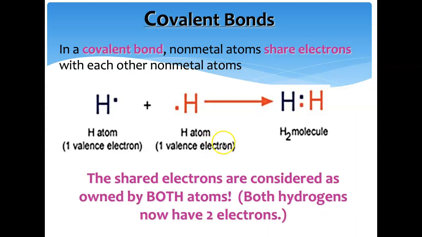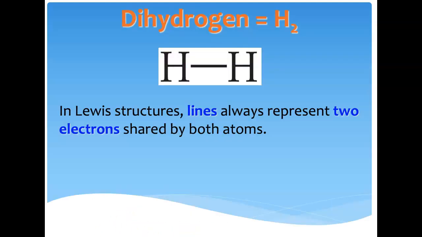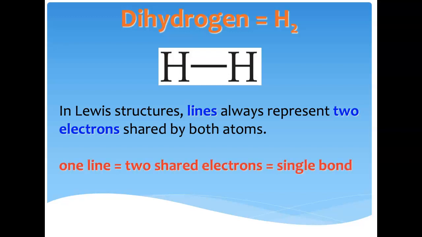And so each hydrogen now kind of looks around itself and does a little inventory and says, okay, how many electrons do I have? Oh, I have 2, is what it would think. Another way we can show that, instead of using the 2 dots, is we could use a line. And on the end of each side of that line, there is an electron. So that is our electrons there.